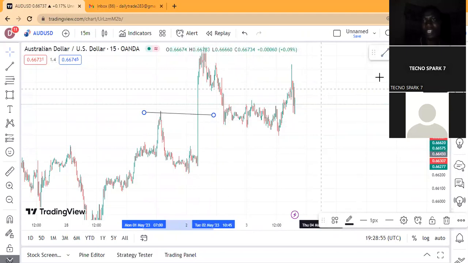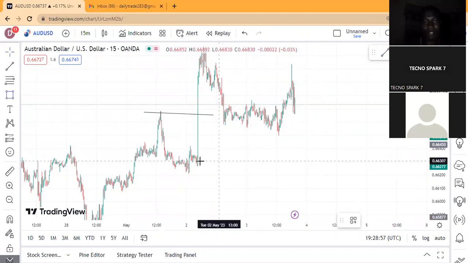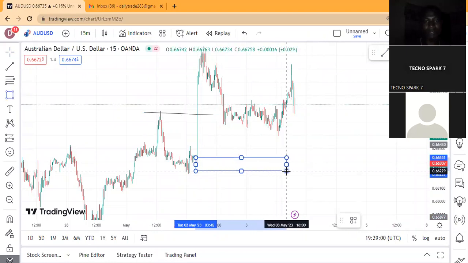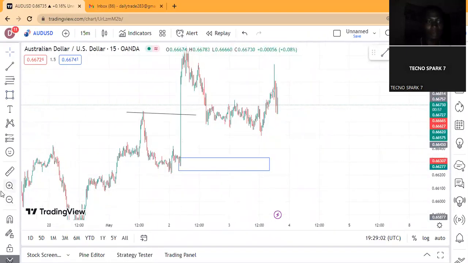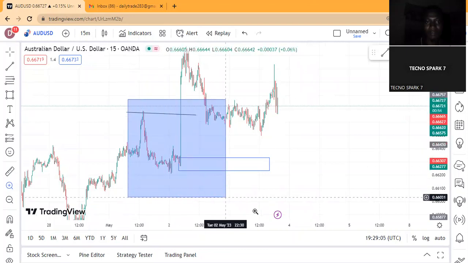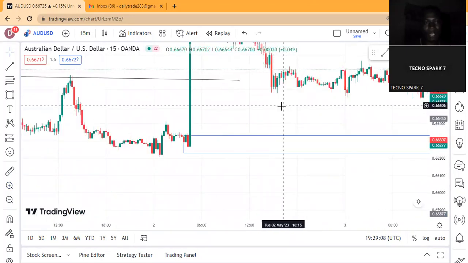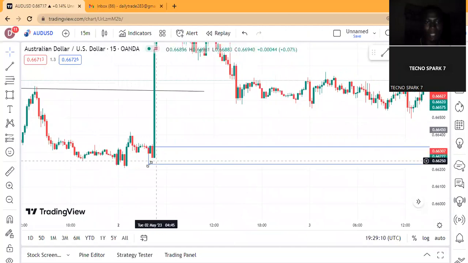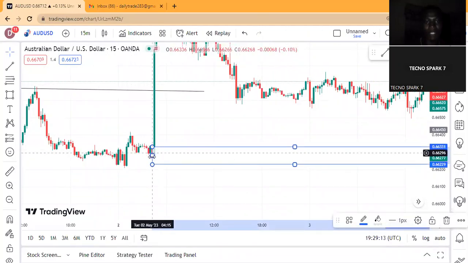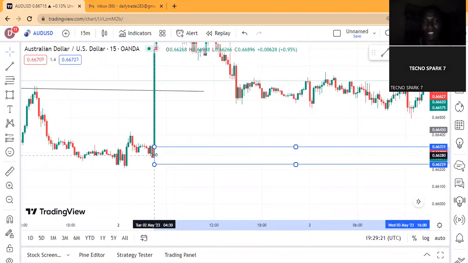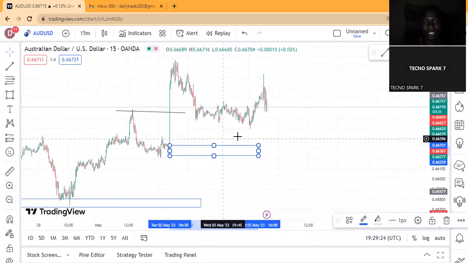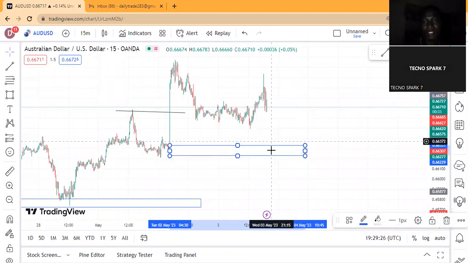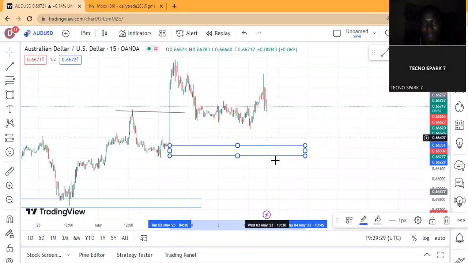There's a break of structure to the upside, all right? In every break of structure, there's an order block. The order block is where we have our sell to buy candle. Now let me zoom in very clearly. I have just analyzed this one before you came, so I'm just recapping again so that you can understand what I'm trying to say. You can see this red candle. That's the order block. That's the candle that triggered this bullish candle. Then you wait patiently for price to come around this area and let price give you some indication of buy.